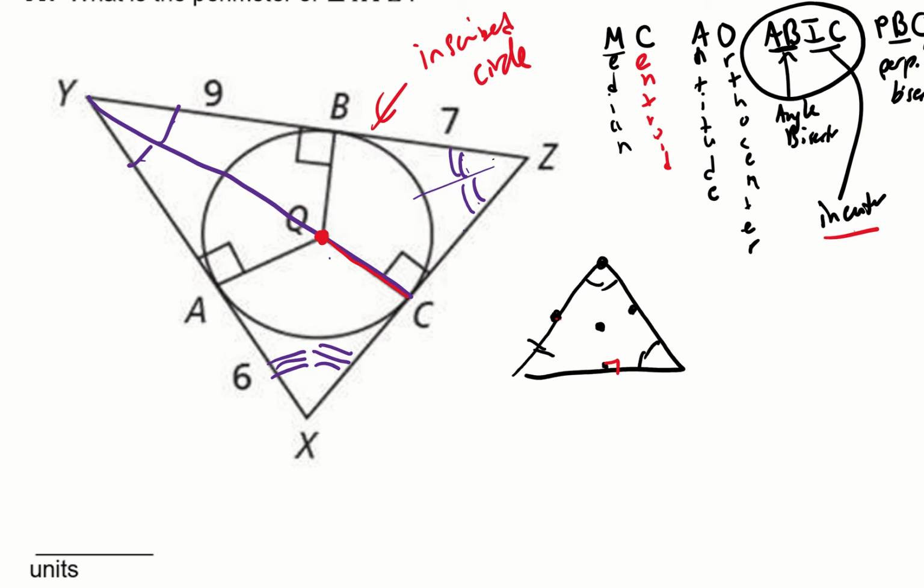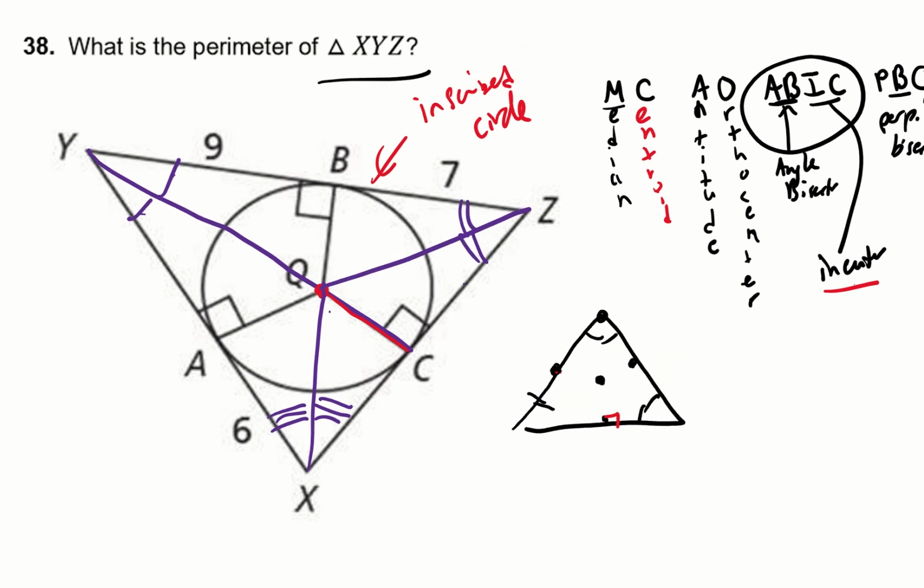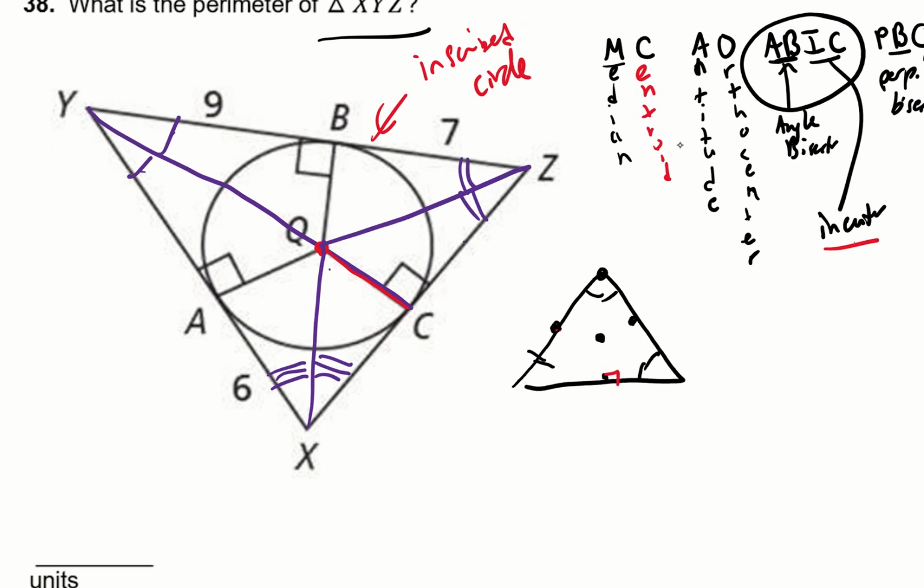So now that we know those special properties, that's going to help us because we're going to be able to deduce something important. All right, so we want to figure out the perimeter of this shape. So if we know that this is 7, let's focus on this triangle for a second. We know that this is a right angle because this is a right angle. So we got a right triangle here. We also know that this is a right triangle.